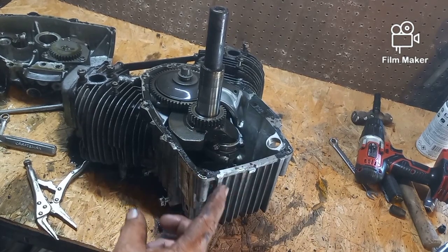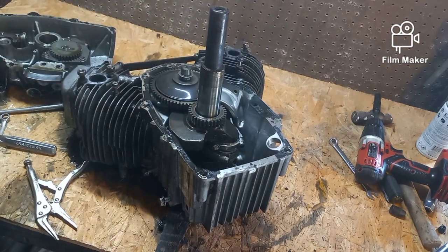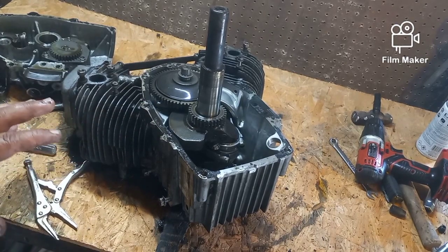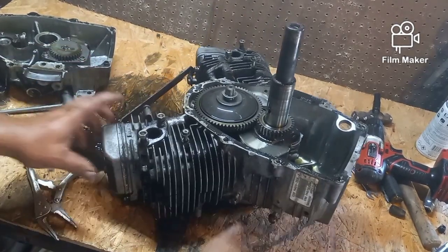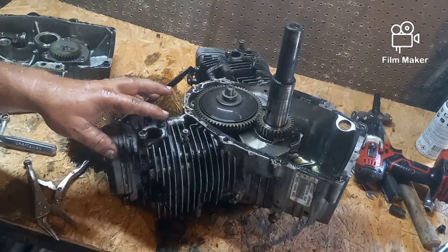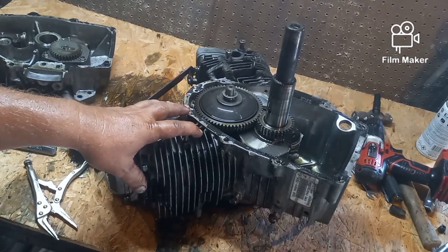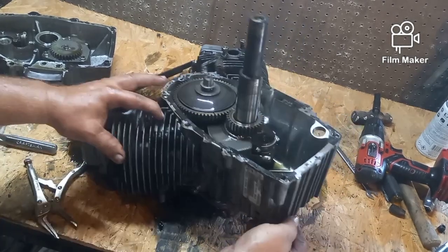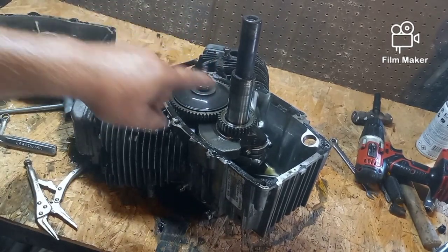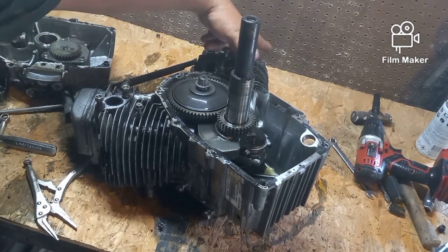But I never heard any crazy sounds. I never heard anything that would lead me to believe that there were going to be any issues with the inside of the motor. And I will end up pulling these valve covers off to see the top of the pistons. I don't think I'm gonna pull the heads because I don't need to buy head gaskets at $12 a piece just to take a look. Once the crank is out of the way and the cam is out of the way, I'll be able to look at the inside of the jug, and I can look from a few different places.